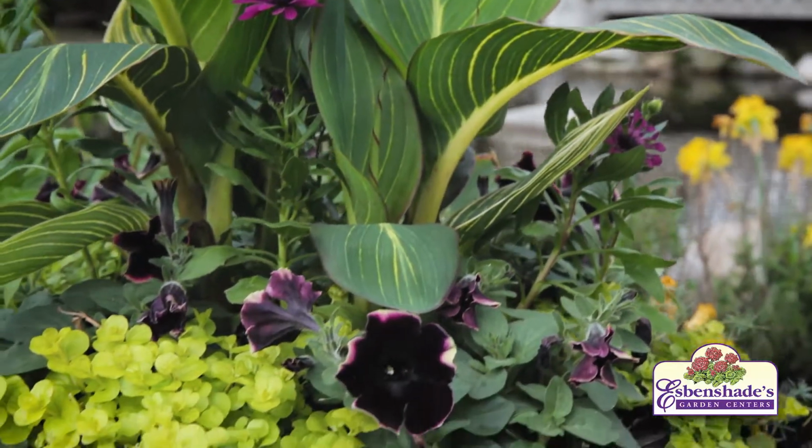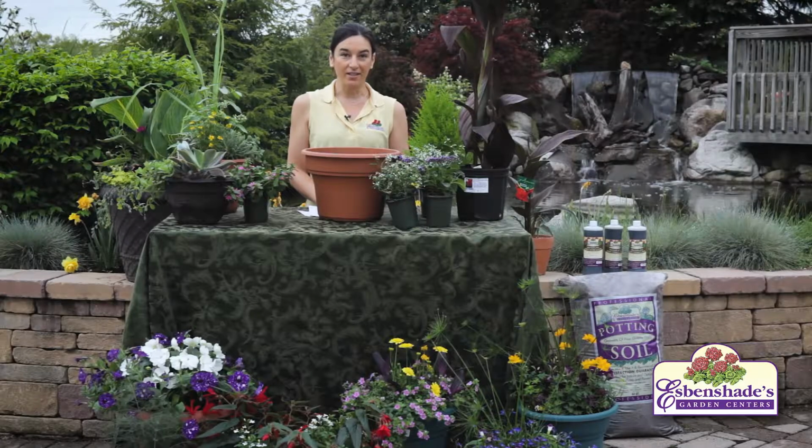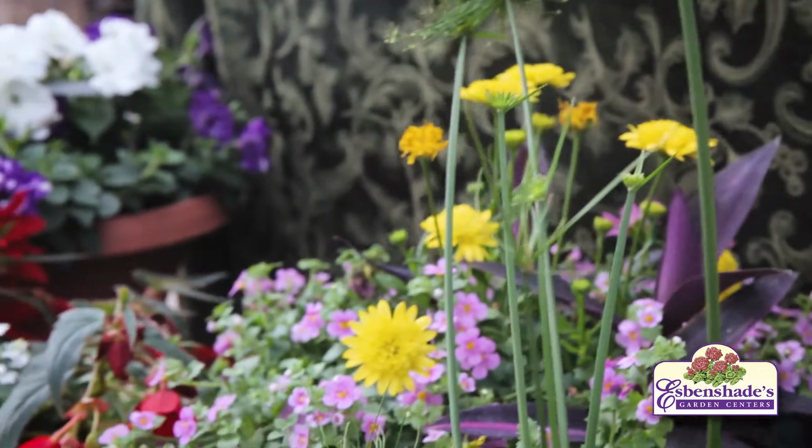There is a widely used concept we like to use here at Esbenshade when designing containers. It is the thriller, filler, and spiller planting technique. You'll want to select a planter you like that fits the intended space. Be sure your container has proper drainage and drill holes if necessary.